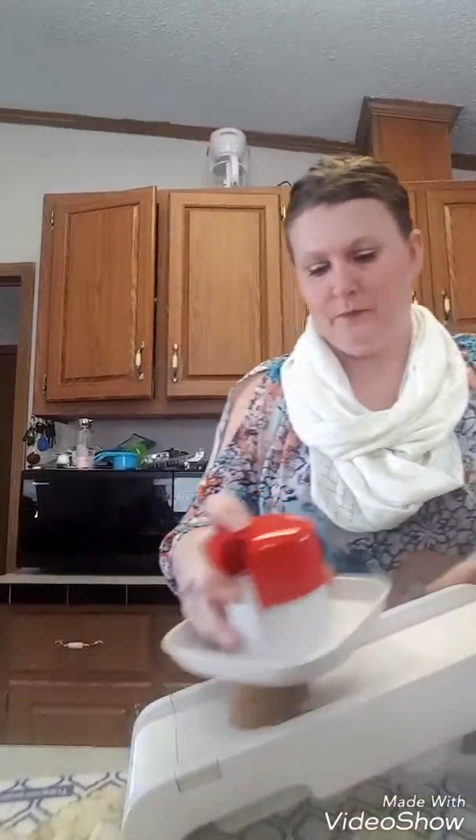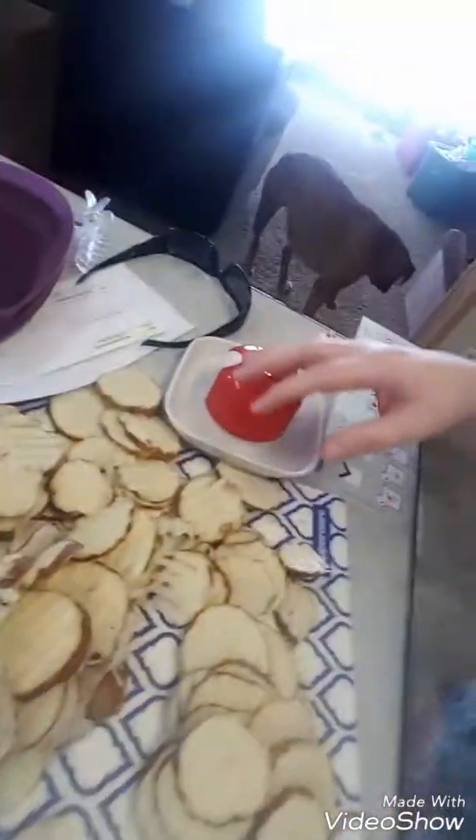I'll be honest, this is the first time I've used the crinkle cut — I always typically just do the same boring cut all the time, but I thought tonight I'd try something a little new. So that was three potatoes. Honestly, I have a lot of potatoes here and there's just a family of three, so I think I'm just going to stick with that tonight — that's actually quite a bit for us. If you have any questions on the mandolin go ahead and message me. If you're looking for another cut, maybe another day I'll break out some hash browns or french fries, or maybe even tomorrow we'll make some sweet potato fries.